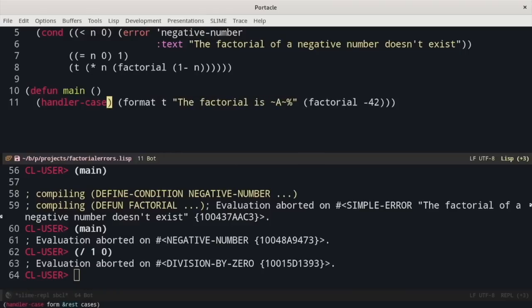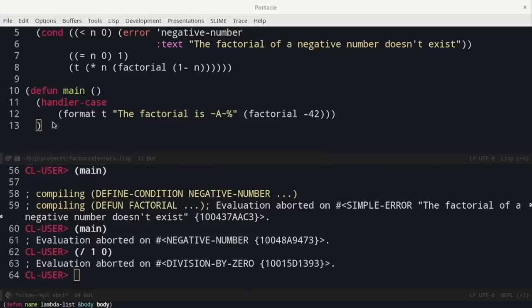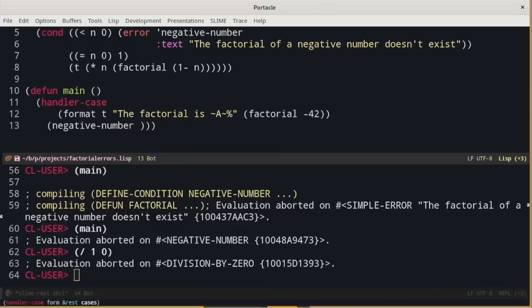Handler-case takes the statement to run, and then a list with all the errors we want to manage. For example, we are just interested in negative number. This is basically a function, and we want to print the error message.